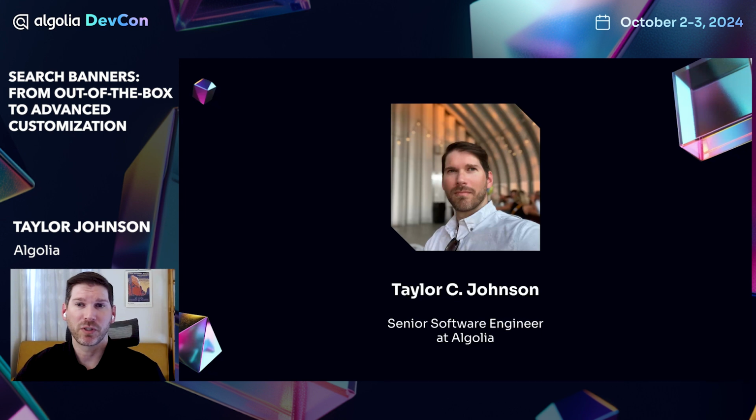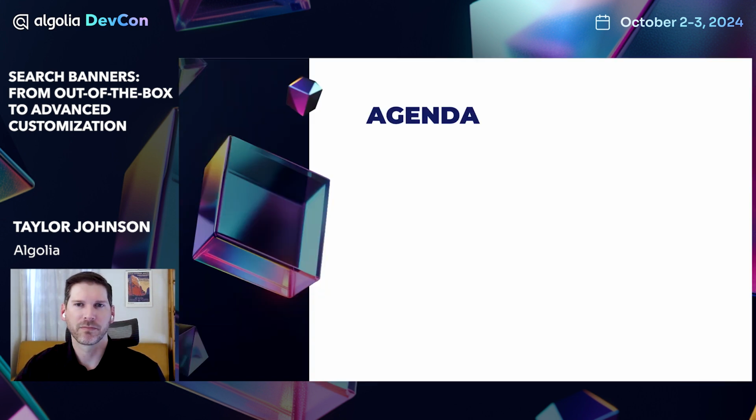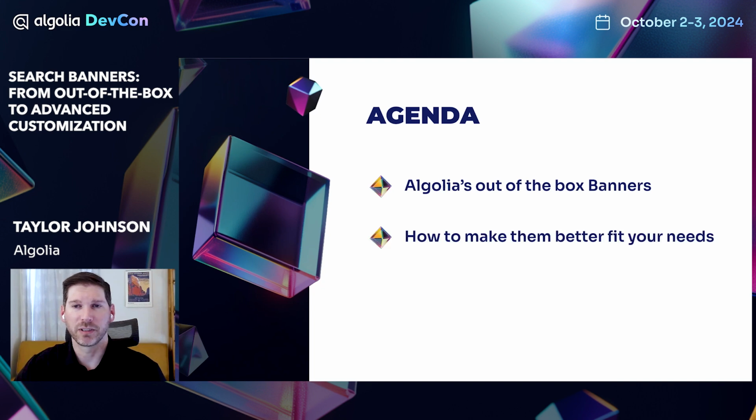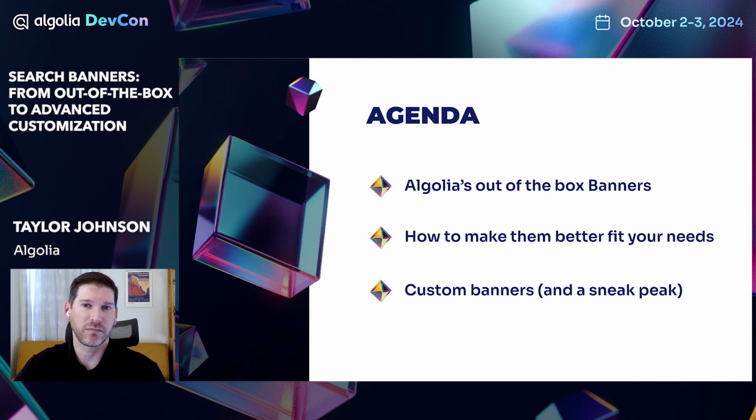I've been with the digital merchandising team since joining Algolia over 2 years ago. I'm mostly a front-end focused developer, typically working with React. Today's talk will introduce Algolia's out-of-the-box banner solution. It'll show you how to make out-of-the-box banners fit your needs, and we'll show you how to create custom banners, including today's state-of-the-art and a sneak peek at an upcoming feature.